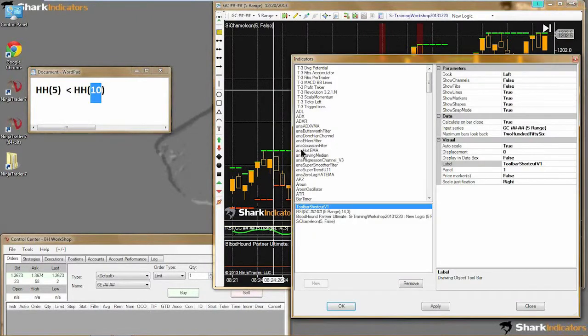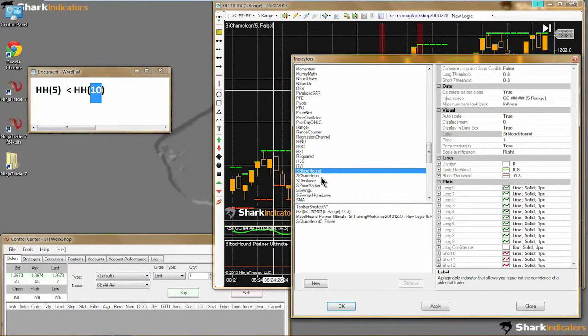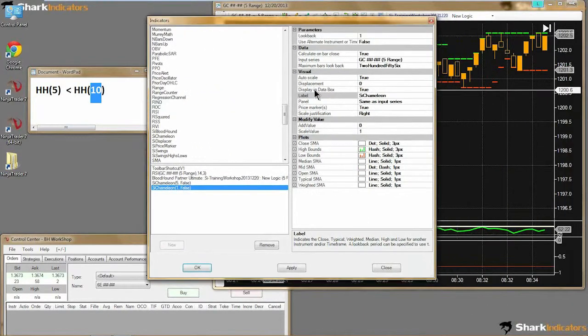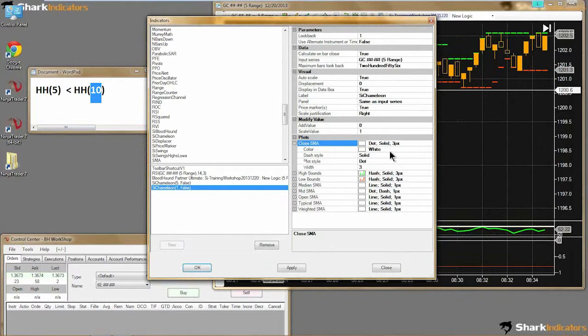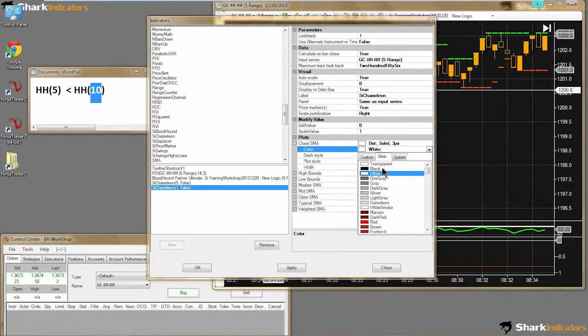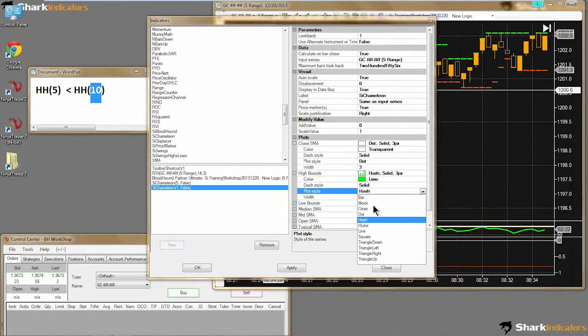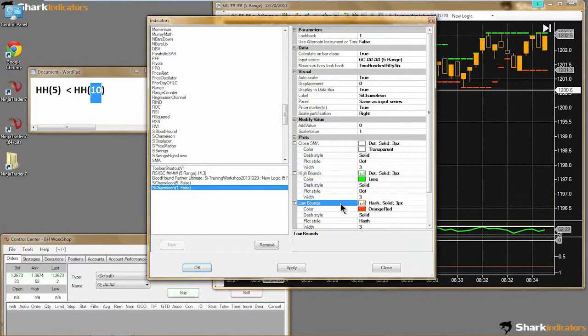we'll simply add another chameleon. I will change the plot style on this so you can identify them. I'll change this to a dot.